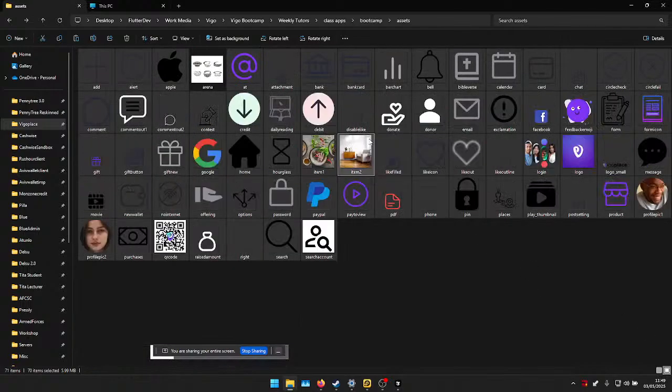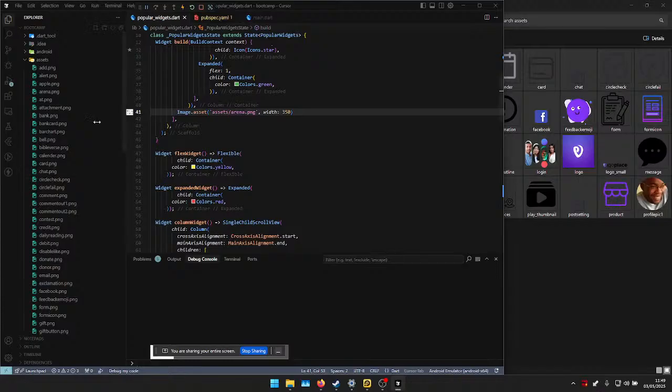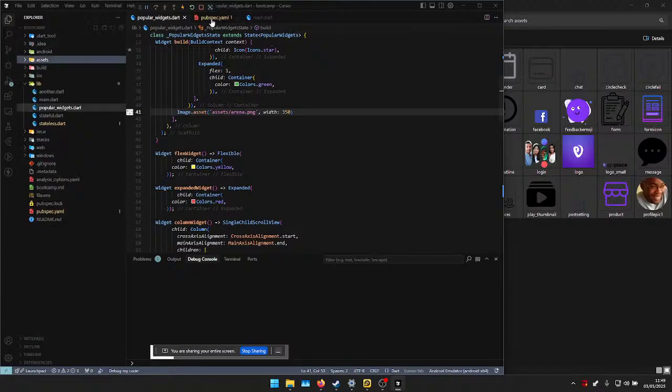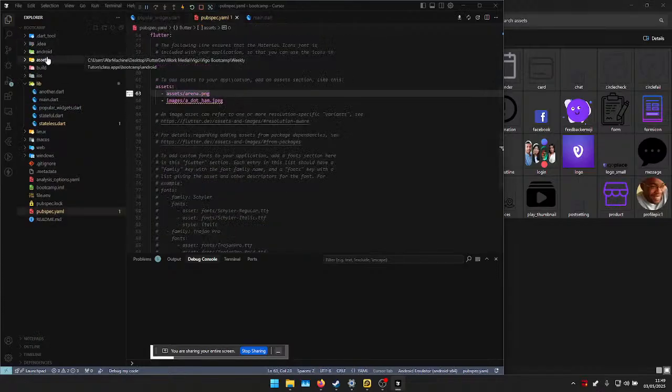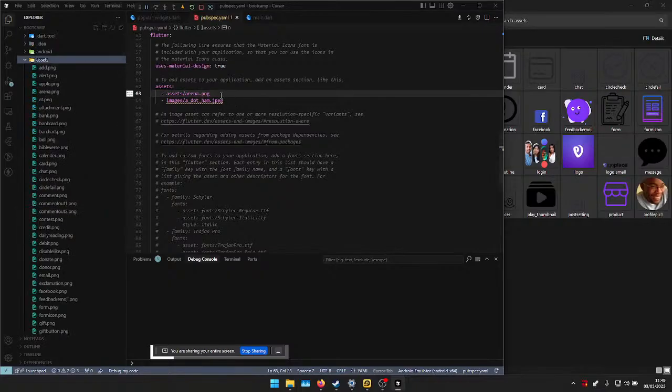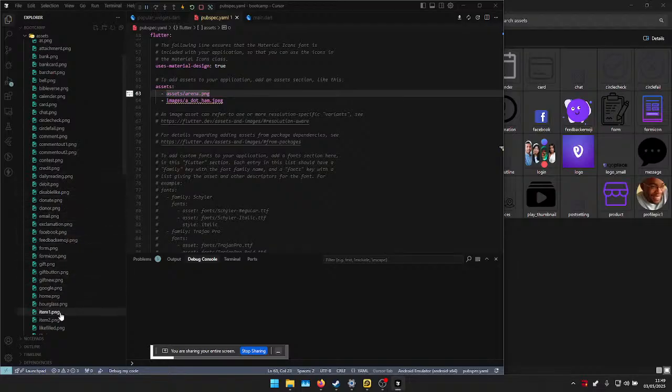Now, let's say you have this many assets in your application folder. If we come to this pubspec here, you would see that using this first method, we have to manually type the path of each of them down to the last one for us to gain access to it.